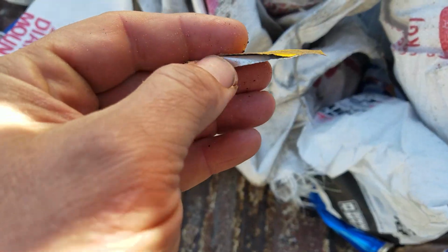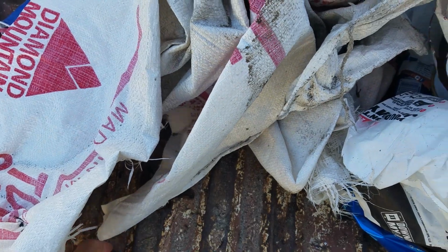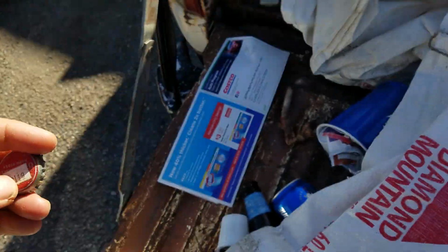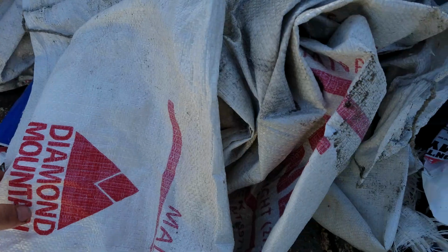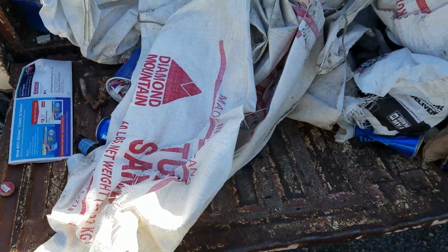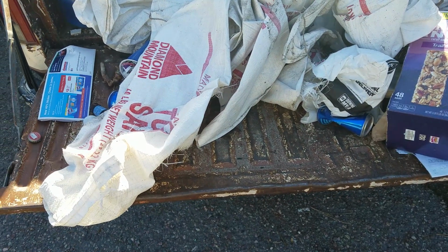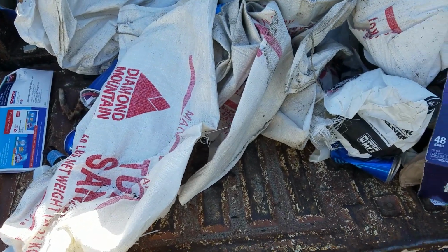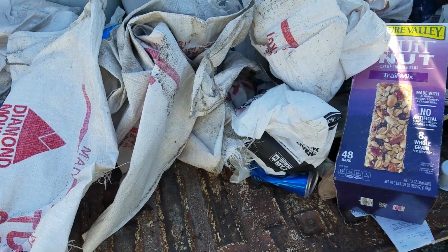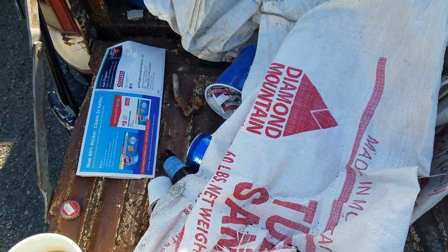Hard to tell here. Maybe some plastic, maybe some metal. Here's a steel cap. Keep that aside. Keep the paper over there. As you saw in the videos yesterday, there were a lot of these tube sand bags there in the garbage bag. And I remember a few years ago when Missoula was flooding, I went off and helped do some flood control, and we put a lot of these tube sand bags actually in the rising waters.